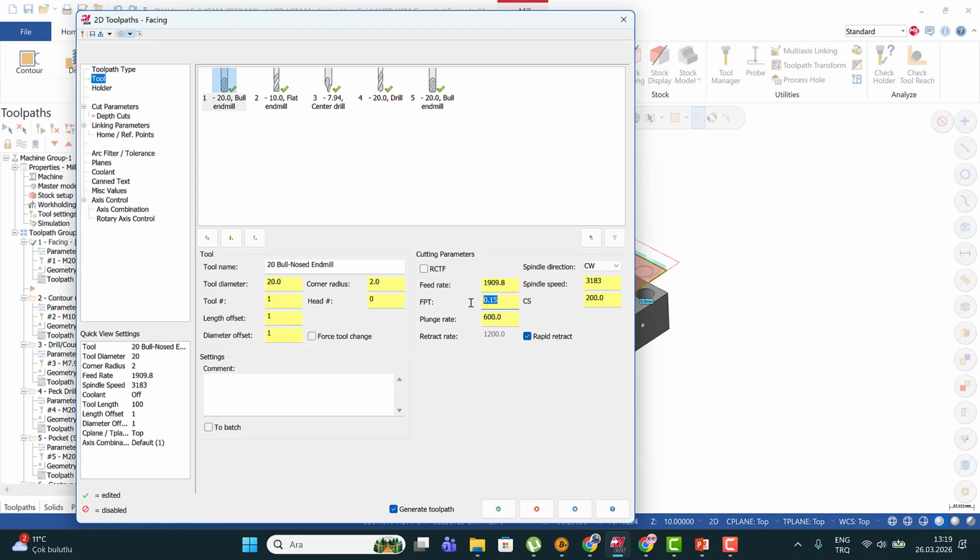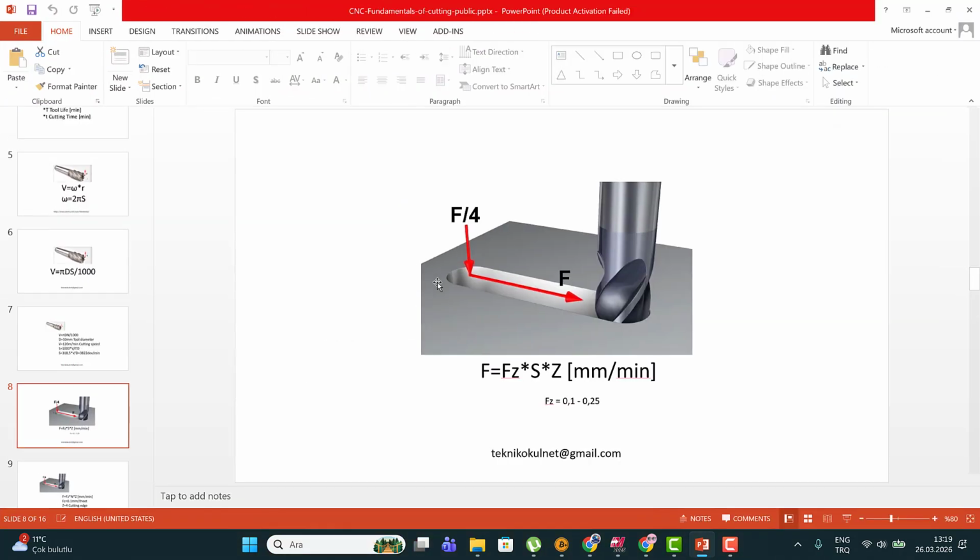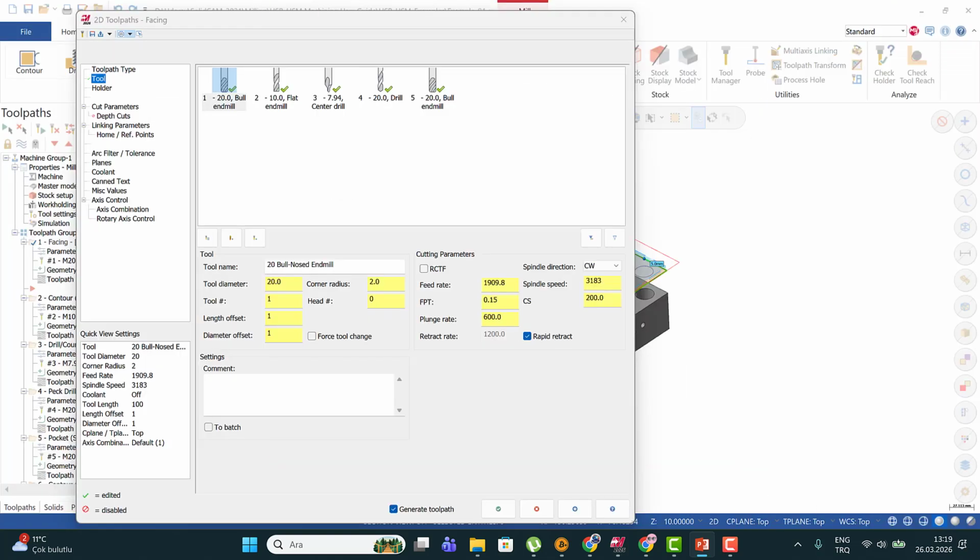So this is our feed rate per tooth parameter. This is the turning operation.